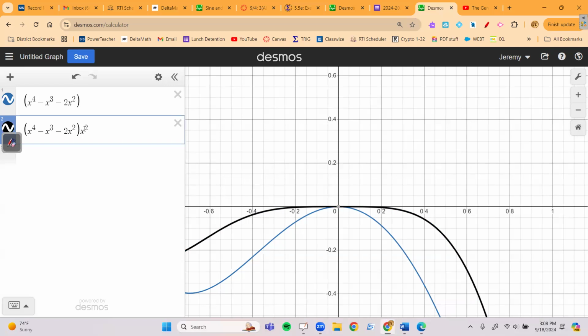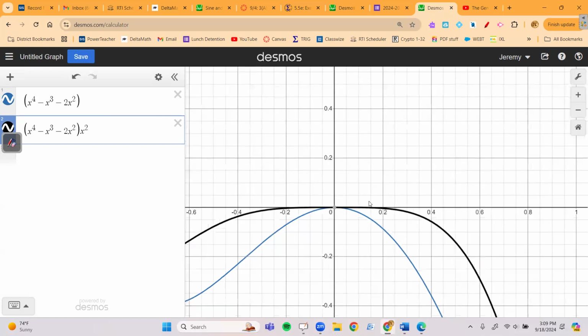Listen, here's how bounce roots work. A bounce root comes in and it touches the axis and it bounces off. But if I increase the multiplicity of that root to like a 4, it starts its approach to 0 sooner. Despite what that looks like, I bet it looks to you like right here where I'm moving my mouse, that it's already come to the x-axis, right? That's not true. That's just a pixelation issue.